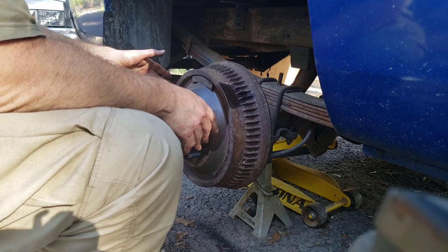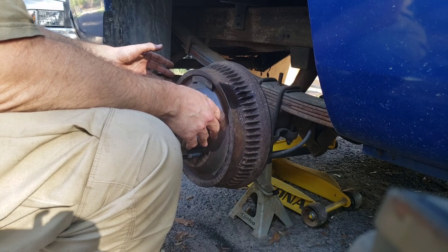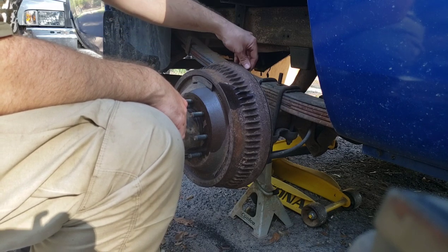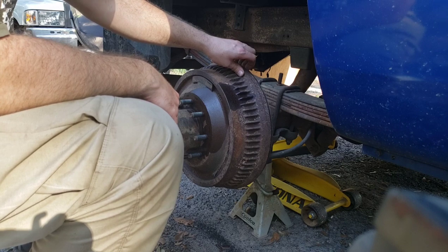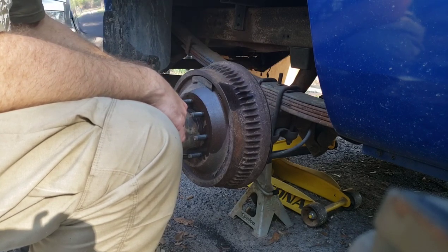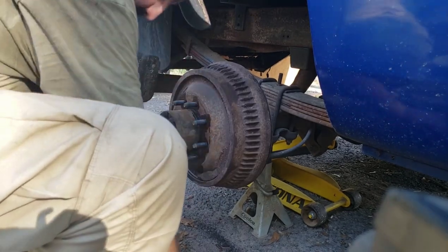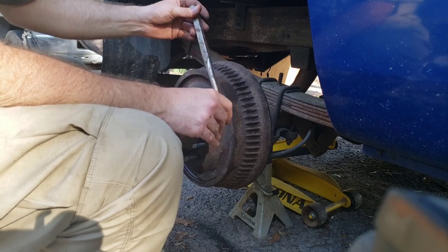We've been beating on this thing for a while and the oil has had a chance to soak in. Short of hitting it with my purse, I've determined that tapping on it is not getting it loose. So the next step is to get to the back edge — there's about a quarter inch of material you can reach. Don't bend on the dust cover on the back side; get on the meat of the brake drum with a tool and a hammer and knock it forward off that edge. We're still locked up tight with no wiggle around the center hub or any of the studs. I'm going to use a flat-nose metal punch and a hammer and start knocking on it from the back side.